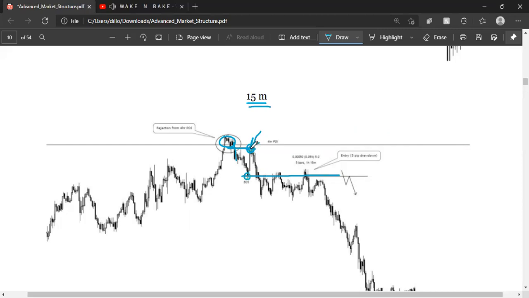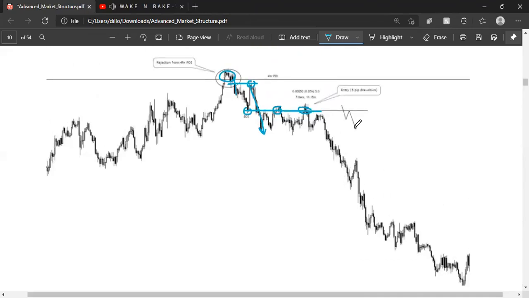So we saw from this low here to this high, and then this gets broken. So we see this structure being retested here, and this would be our entries, okay? It's only a 5 pip drawdown, and I'm sure price went well into profit, as you can see from this huge down move.